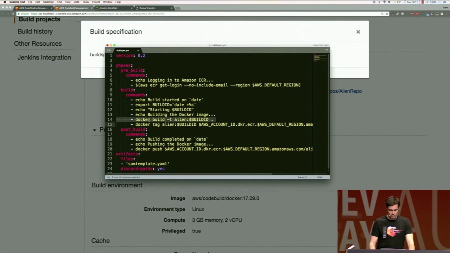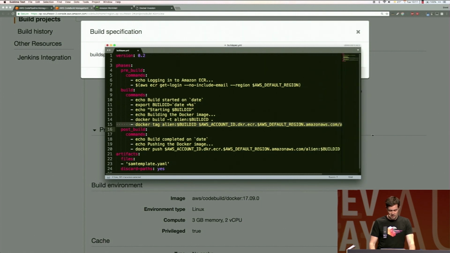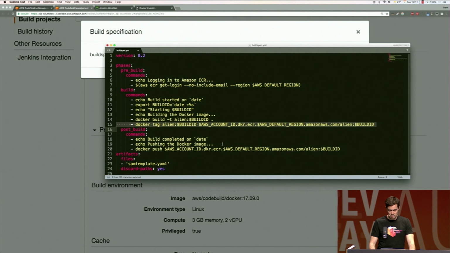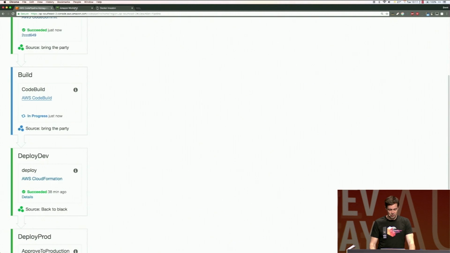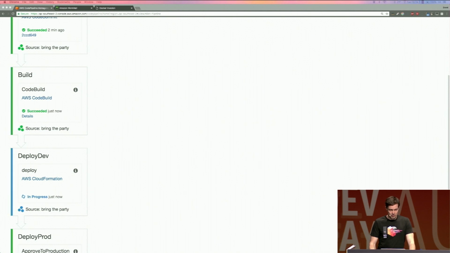So you can see in here we've got the Docker build stage, and then a step to tag that build correctly. And that's tagging with what we're going to use in ECR. And then the Docker push pushes that into ECR. So that means that the container, once it finishes building, will be stored in ECR there. So once that build finishes, it's going to deploy that automatically to dev.